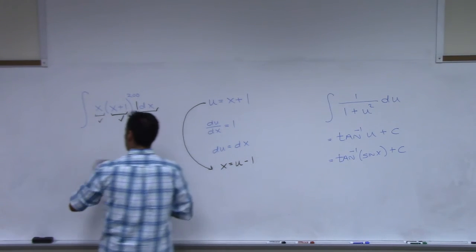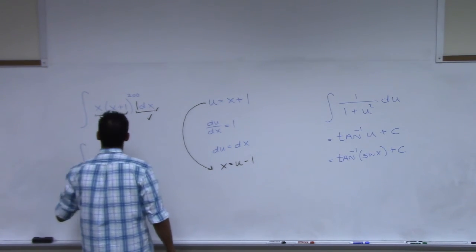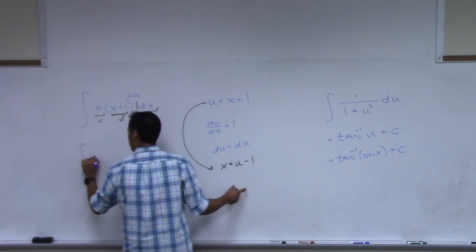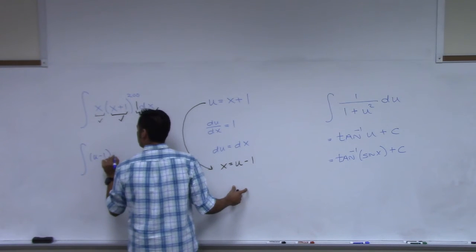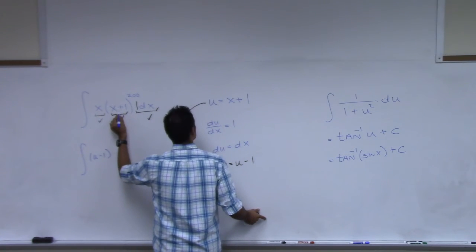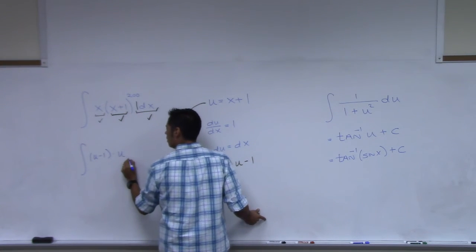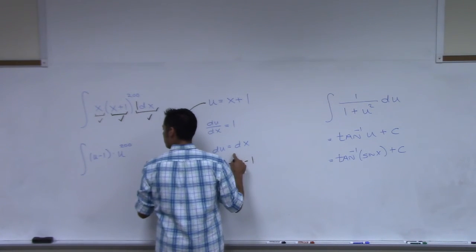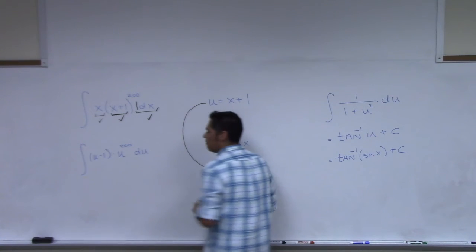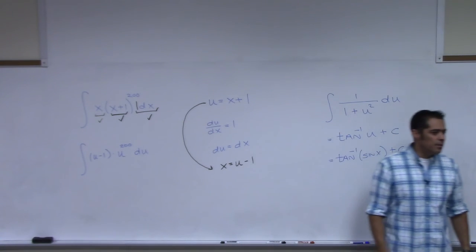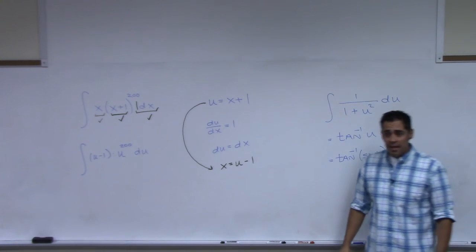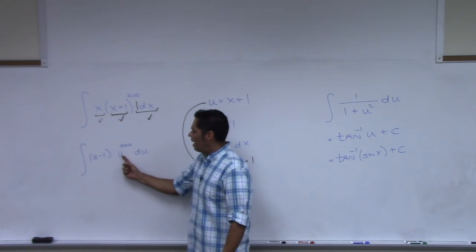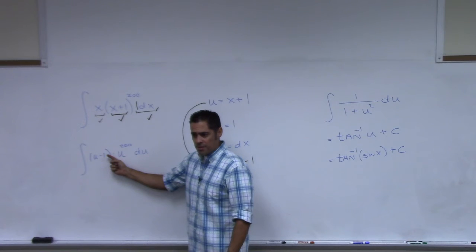So if I rewrite this integral, it becomes x, which you said was what? U minus 1. I need to put that in parentheses. U minus 1. And then times, what was x plus 1? U to what power? 200. Shoot, I still have the 200 there. Dx is actually du. So you look at that, and maybe initially you're like, crap, that didn't help. But it did. Because u to the 200th, I can just distribute that through this parentheses.